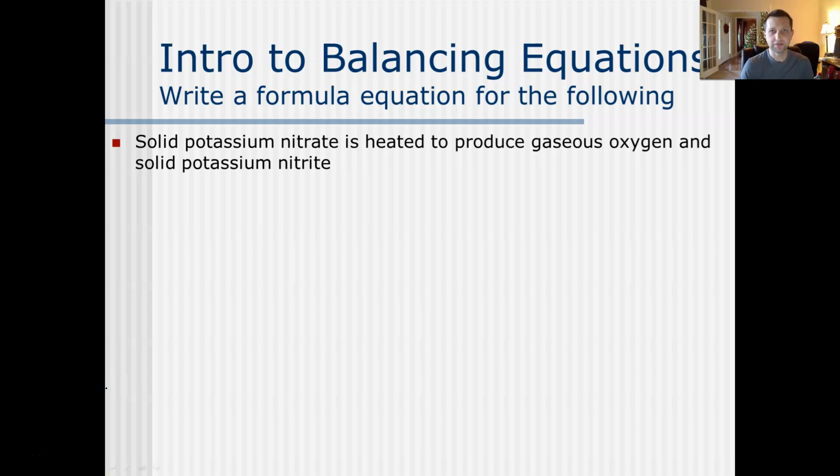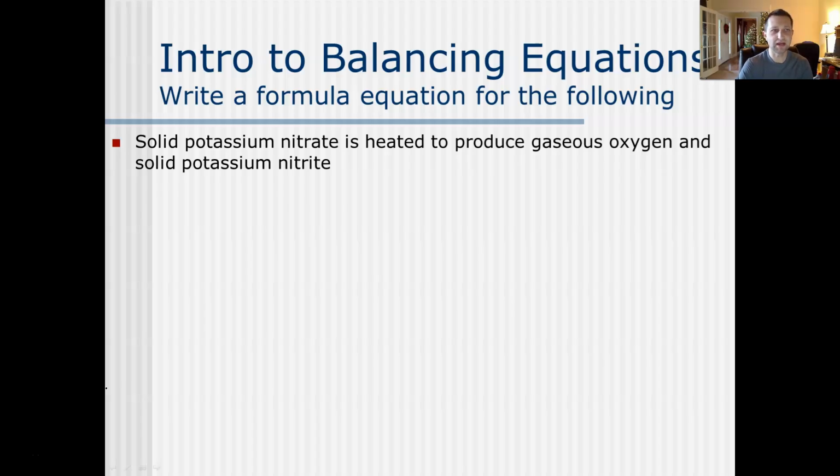What I want to do right now is give a quick review slash overview of balancing equations so you guys can work on some of your homework problems and figure out how to do these. Once you get the hang of it, it's all pretty easy, but it all goes back to some good nomenclature, foundational skills, and some attention to detail. So let's take a look at this one example.